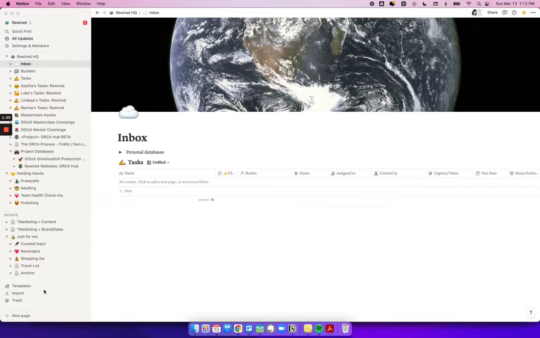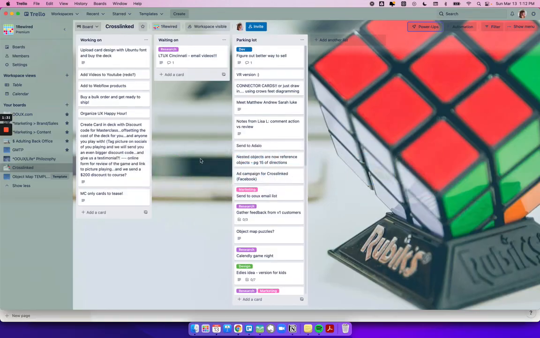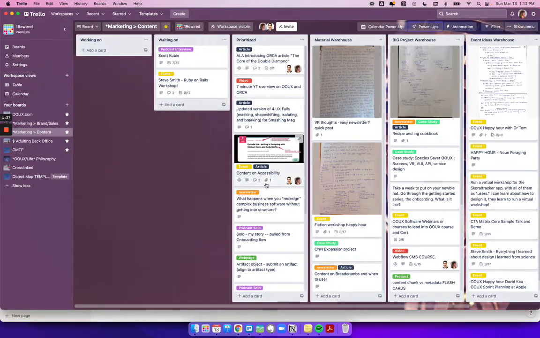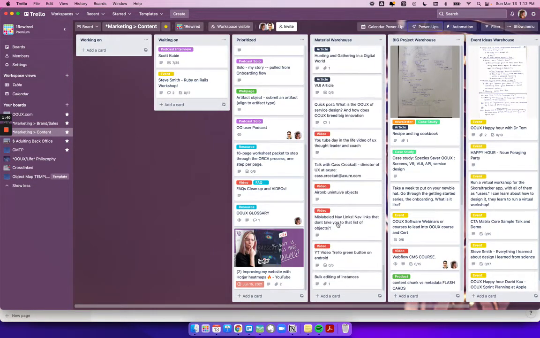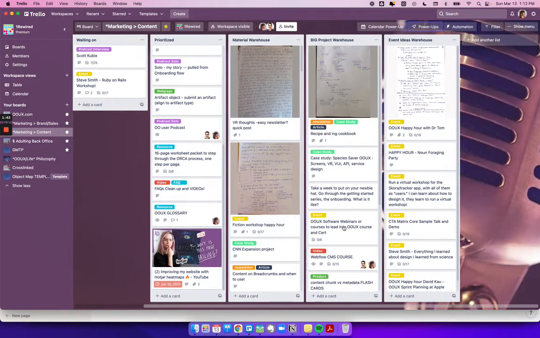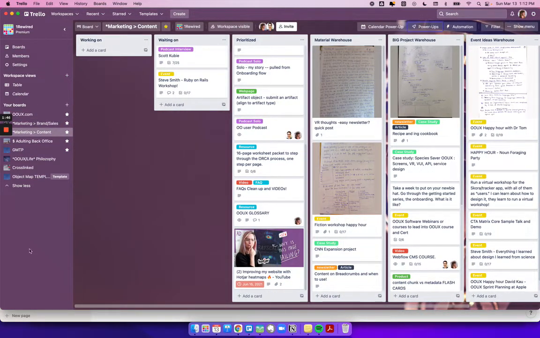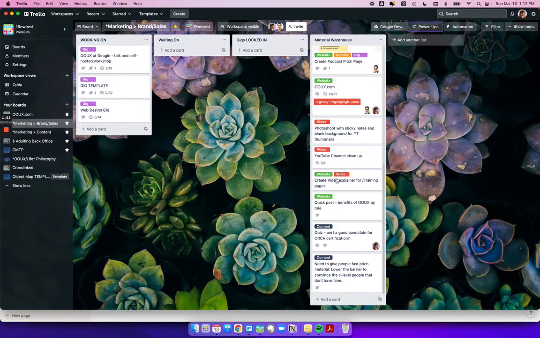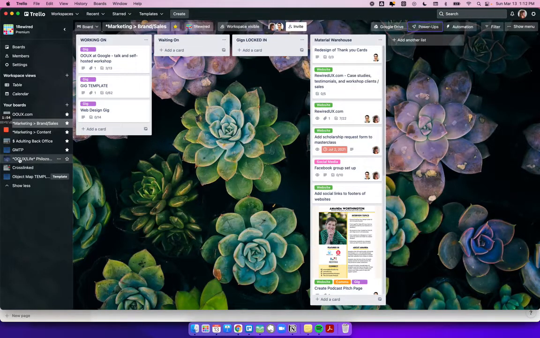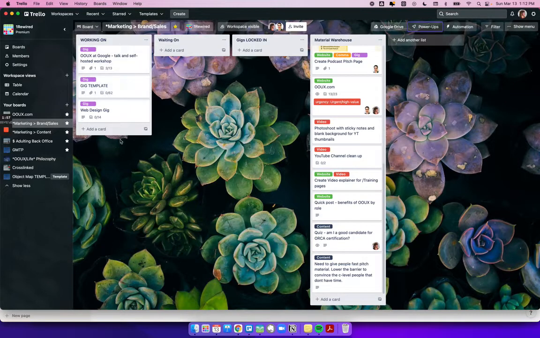So really what I need to do is, if we go over to Trello, the one I'm going to do with you is this one. Oh my gosh, so much stuff. We probably will not go through organizing it all, but I had maybe like 30 boards or something. This one's not so bad. Maybe I'll do that one with you instead, because this one has some templates too, so I'll show how those were transferred over. It just doesn't have as many columns, but that's okay. This one will be a little bit more manageable.